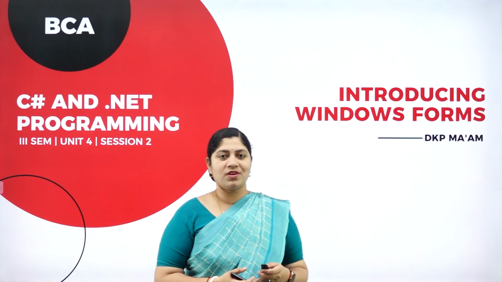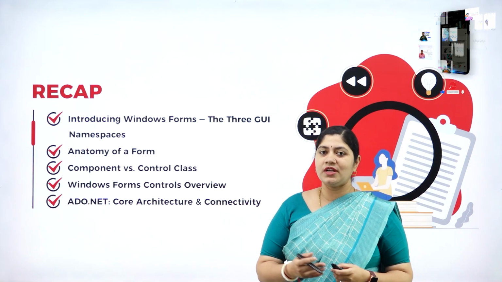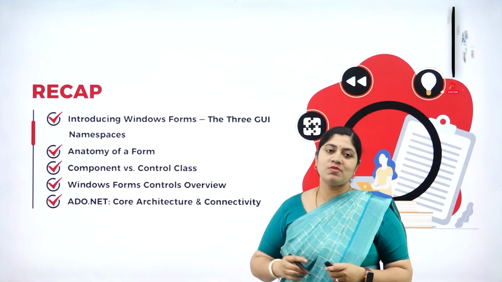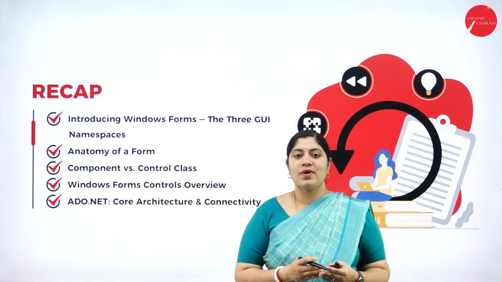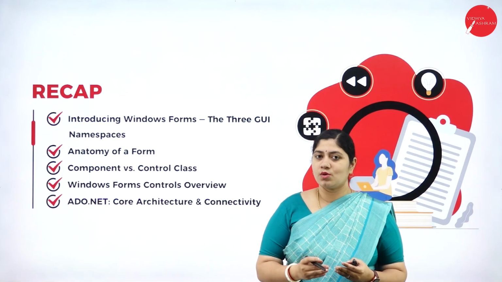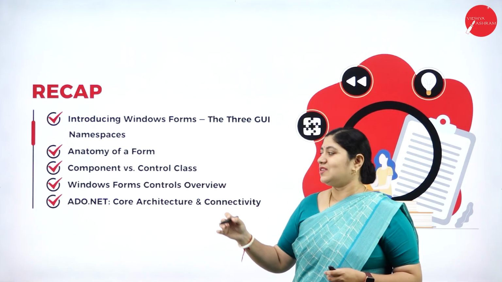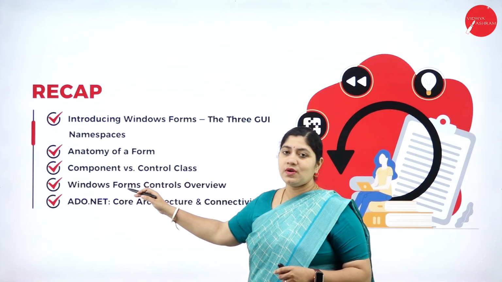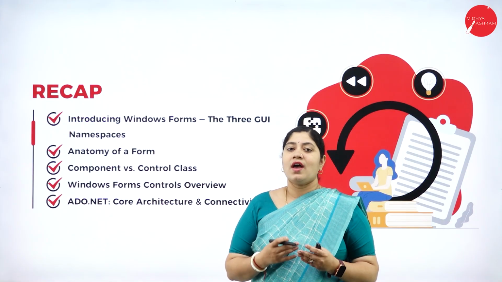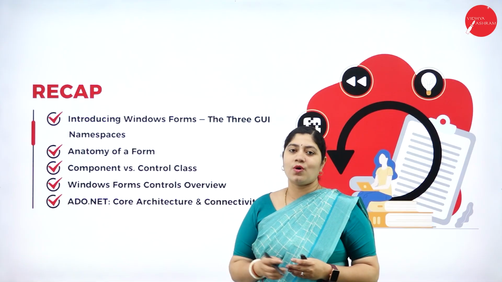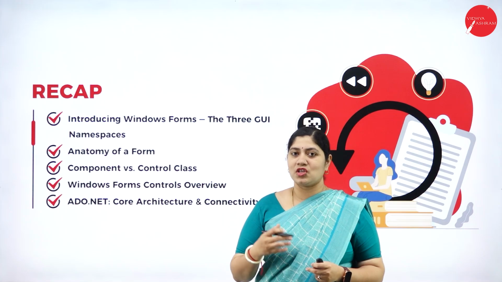So let's see what we have discussed in our session 1. Yes, in our session 1, we did discuss the 3 namespace GUIs. Then we also discussed what is the difference between the component class as well as the control class. Then we discussed the anatomy of a form. Up next, we discussed the window forms control. And finally, we discussed the architecture as well as the connectivity of ADO.NET. So these are the things that we have discussed in our session 1.